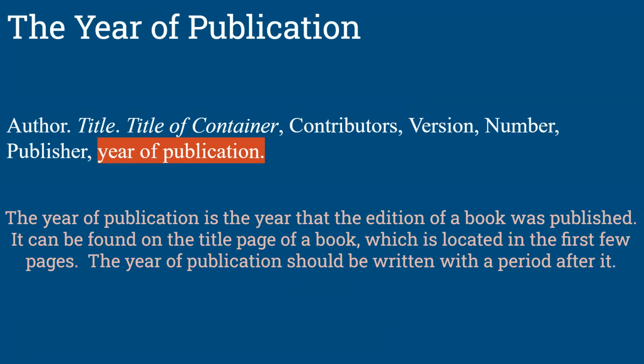For example, let's say Jane Eyre was published in 1874, which it probably is not, but let's say it was. So the revised edition with a translation in, let's say, German, made in 2012 would have the year of publication be 2012, even though the original book was published in 1874 or some other earlier year.